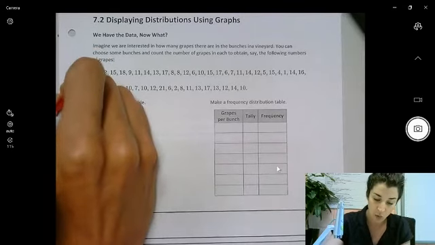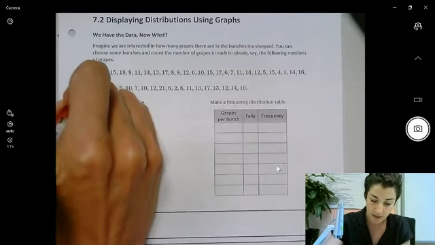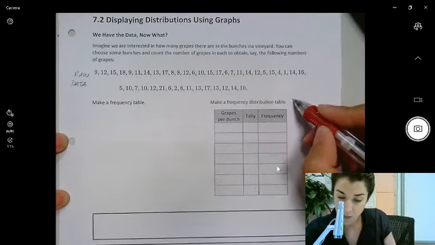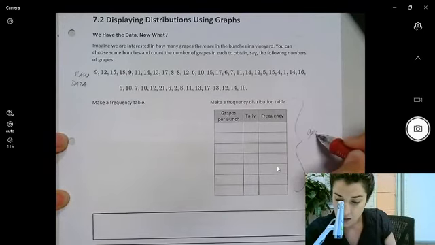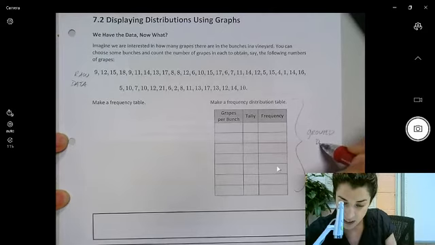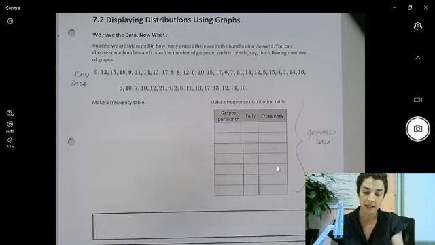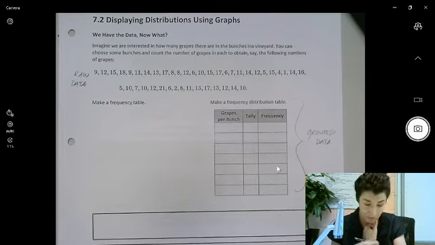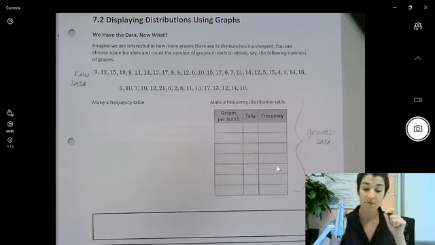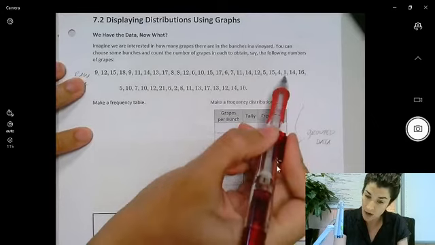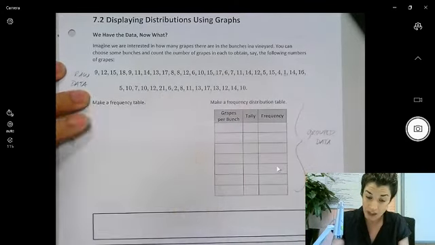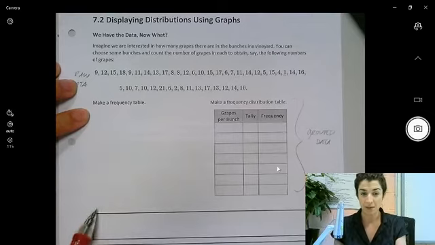So this is raw data. And this, what we're going to do is grouped data. And I'm sure you could then draw some conclusions about why do we want to group data. Well, raw data, can you tell anything really about what's going on? Not really. So what we're going to do is we're going to group it. We are going to make a frequency table, which means that we need to account for every single number that could possibly exist, all the way from 1, which there is a 1 in here, to the maximum number, which is a 21, which means I need to have 21 numbers right here.